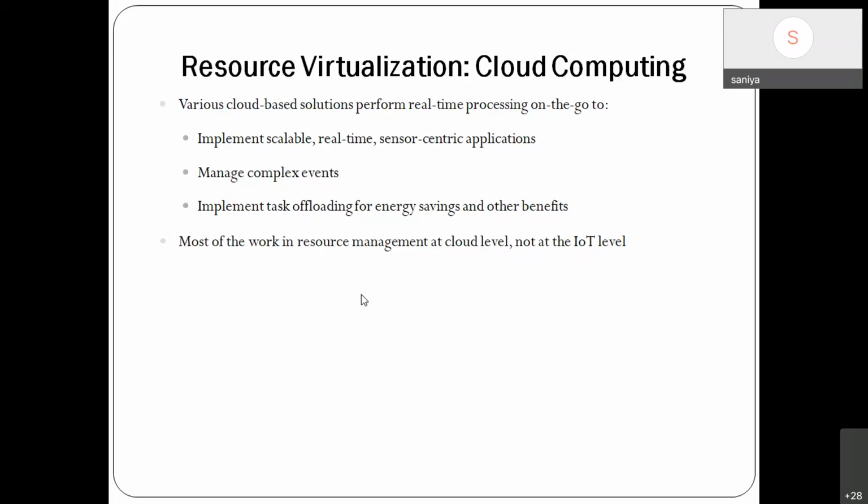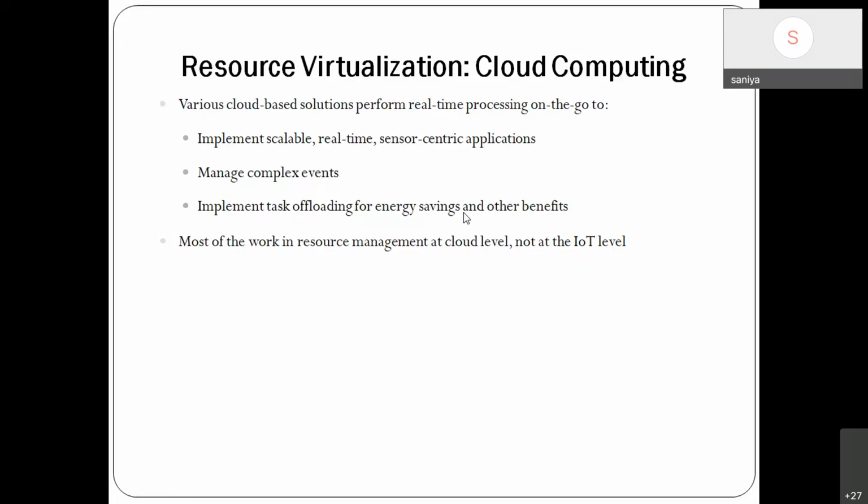It seems that your data is present on your device, but it is present in the account that you have on the cloud, in the storage that you have on the cloud. We call these complex events, and it makes them easy. It implements task offloading for energy savings. Obviously, if we talk about IoT devices, if data is offloaded to the cloud, that means processing and storage activities are not needed. We don't need to process the data at the IoT node level.